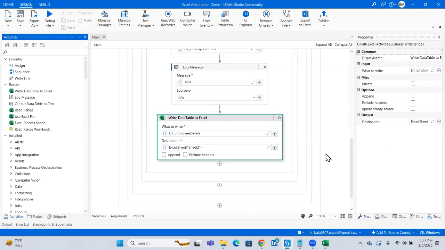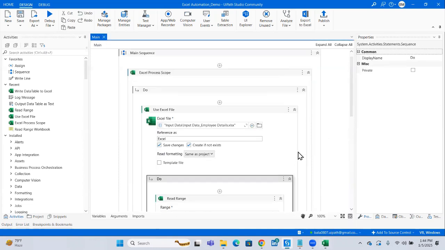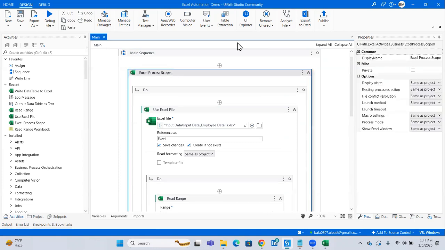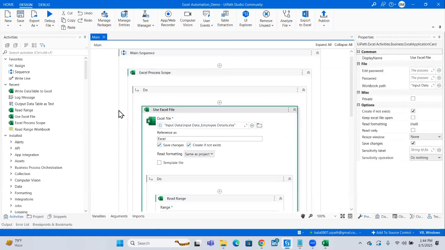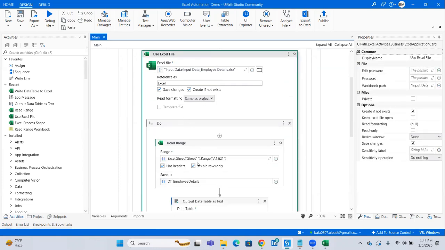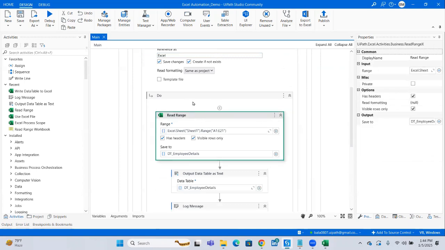Following this, we are going to see how to work with the Read Range Workbook activity and the Write Range Workbook activity. So far we have seen how to use the modern Excel activities, how to use the Excel file, and how to use Read Range. Read Range is the activity used to read the data from the Excel, and it is stored into a data table variable.